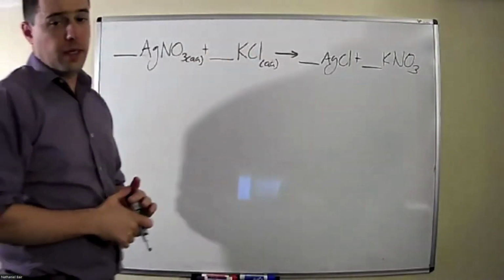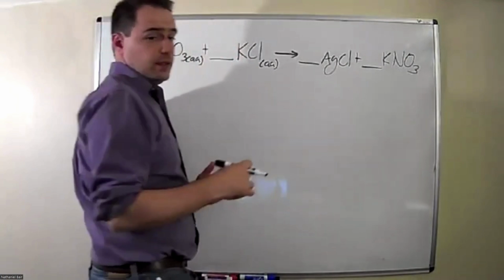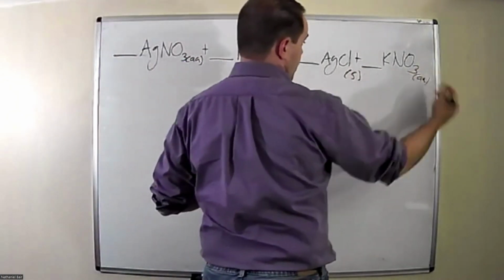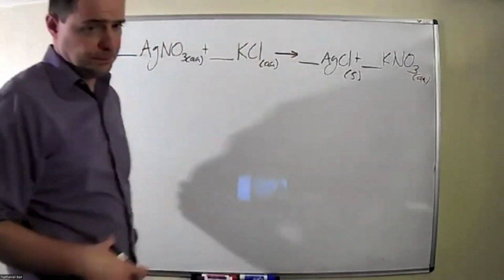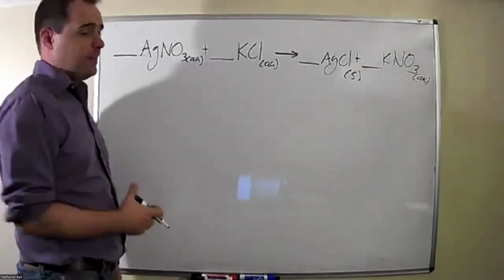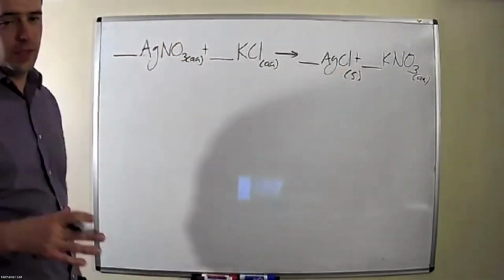Awesome. Now you got to apply the solubility rules. And hopefully you found that silver chloride is insoluble, exception to rule 3, and potassium nitrate is aqueous, rule 1. Okay. This is a balanced molecular equation, and it is balanced. It's 1, 1, 1, 1. This is why I picked that one, because it's super easy.